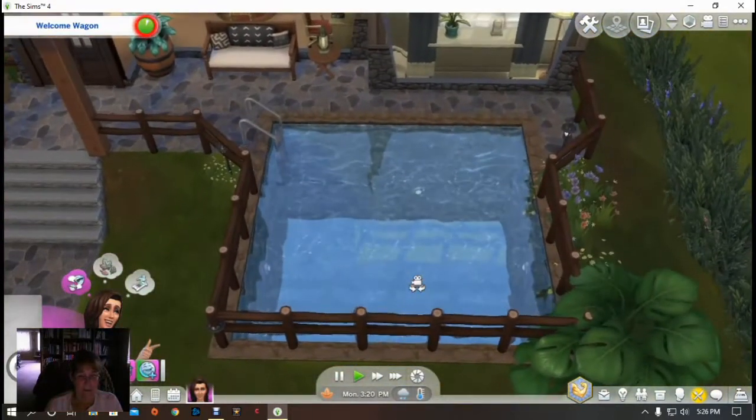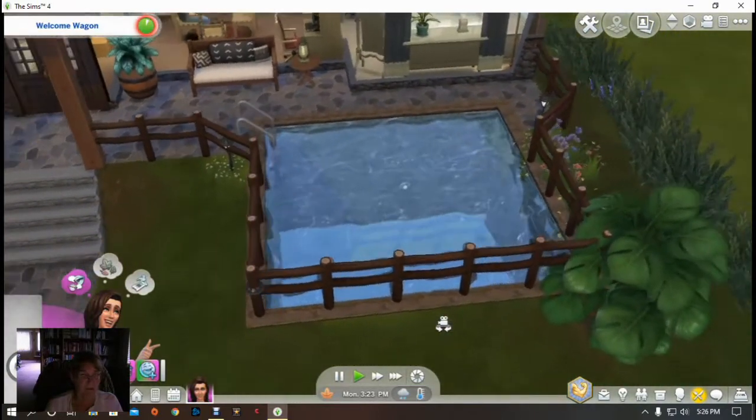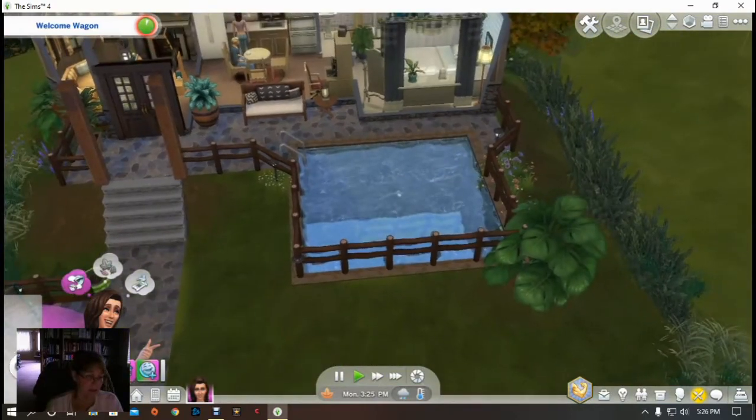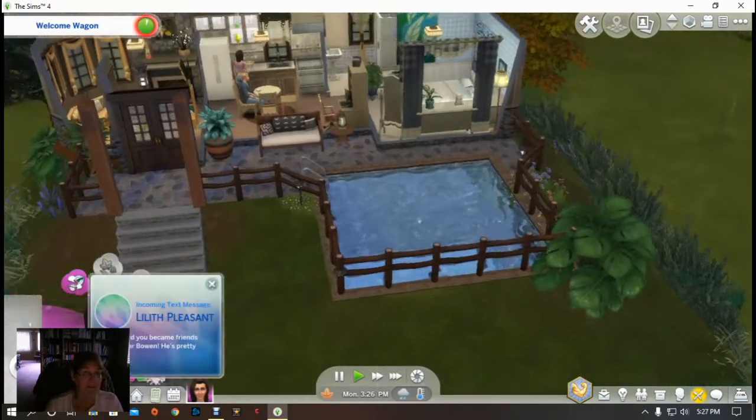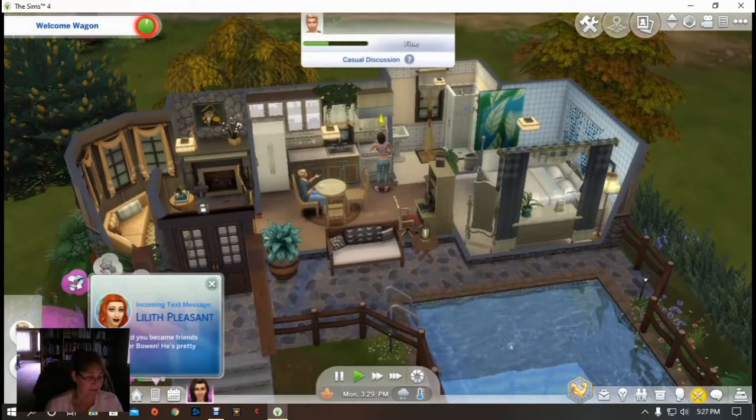So the little pool is really handy, but it's kind of tiny. So it's hard to get any laps in there, and that's kind of what she likes to do. She's an athletic Lilith Pleasant.